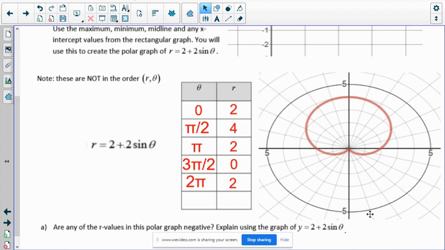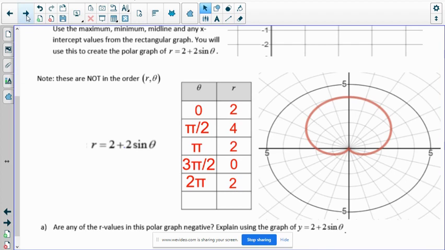Every cardioid looks like this, except it has different distances and it's facing different ways. But every cardioid will have the same number here and here. Now, there might be a minus sign in between, but we'll talk about that in a second. My goal by the end of the video is for you not to need to make a table, although when in doubt, you can, but I want you to be able to graph these rather fast without having to make a table. They all have this heart shape.